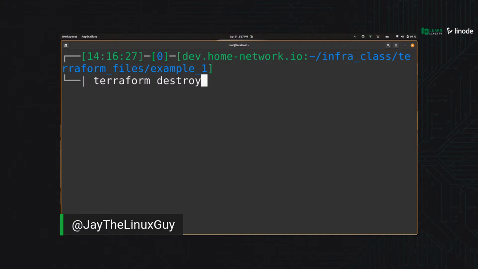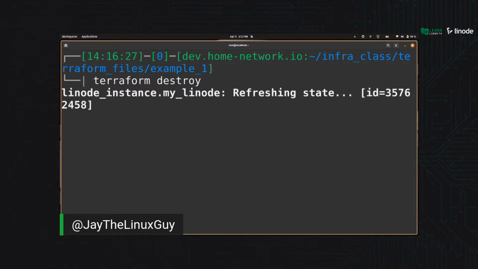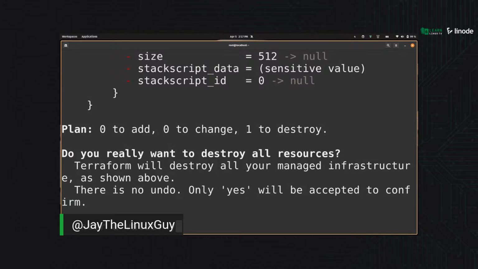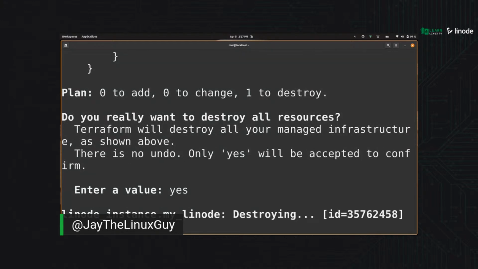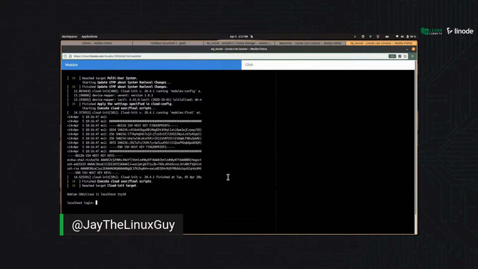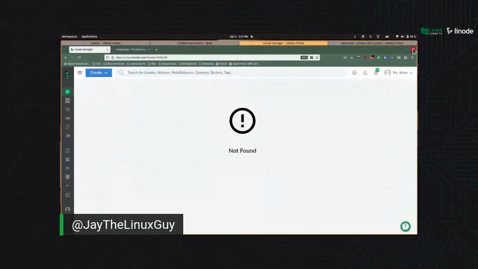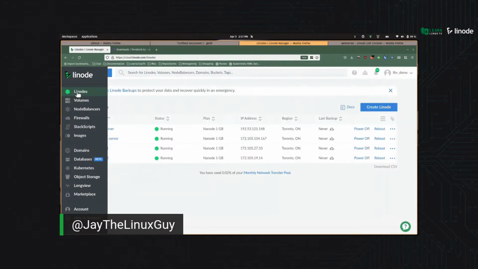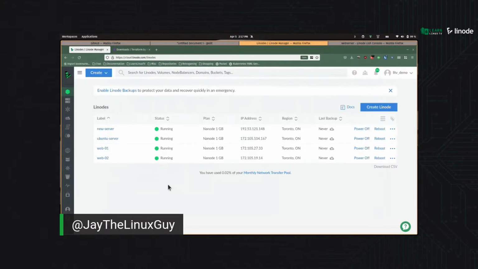So don't follow along yet. I'm just going to do it on my end because I can easily redo this. Terraform destroy. I pressed enter. And I have to say yes to confirm. It's destroying it. And I'll close out right here. It's already gone. We're down to the 4. It destroyed it, just like that.